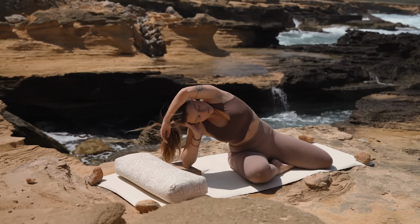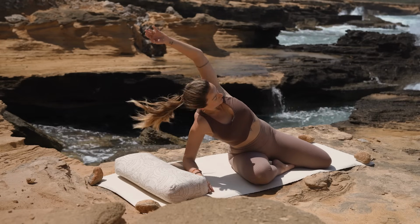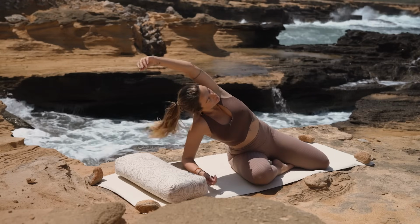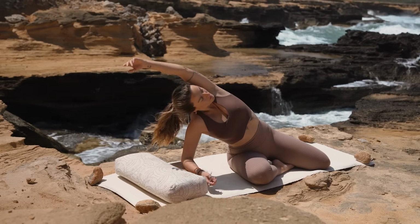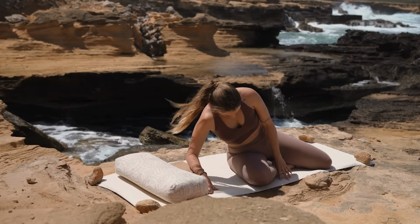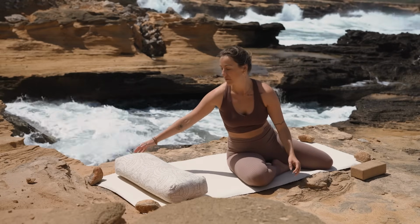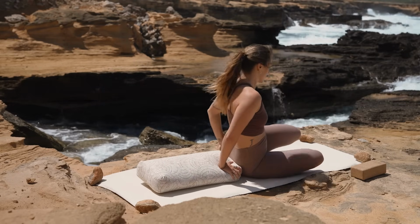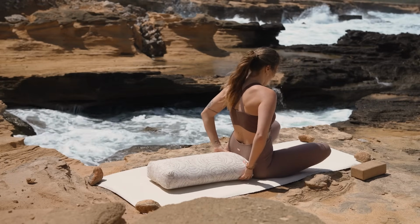Slowly inviting some activeness back into our body by beginning to draw big circles with your left arm, making them as big as you can. And then slowly come up, setting your block aside, leaving your legs just as they are, placing your bolster right behind you, and then slowly beginning to lean back.